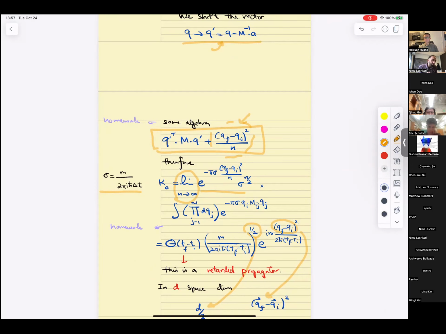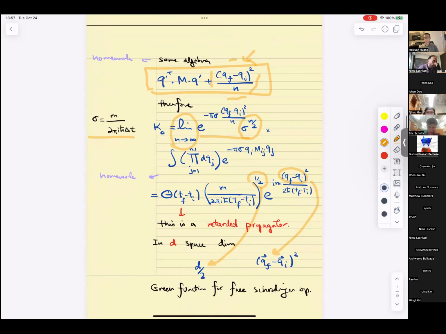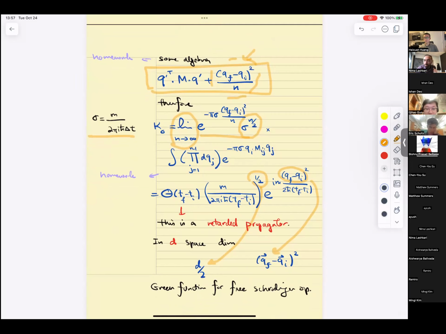You're going to go through this in your homework, but there will be these parameters that are delta t. So sigma has 1 over delta t in it. That's the only thing that you need to know. When delta t becomes 0, this thing is blowing up, and also there's a power of n to it. So that's also another source of it. Whether or not it blows up is something you have to play with the orders to see. Okay, so you have to perform a path integral over all these q's. These are Gaussian integrals. You could do it. You will do it in your homework. And this is the final answer that you get.